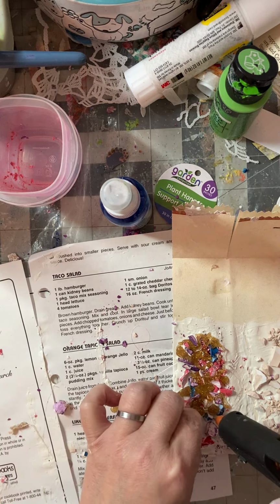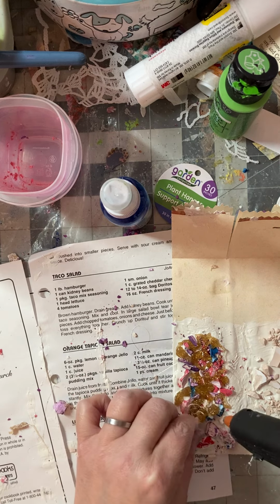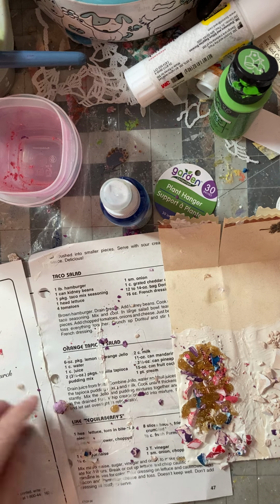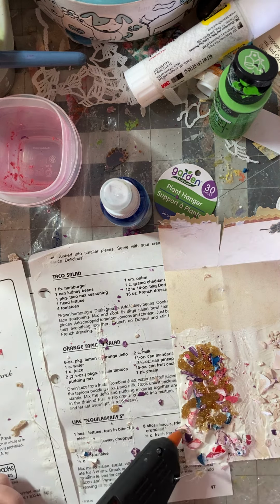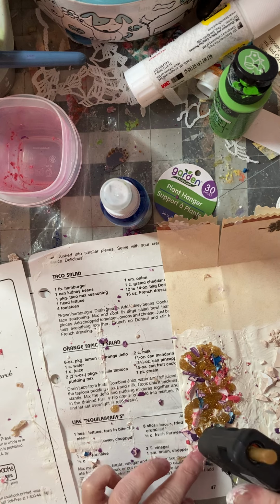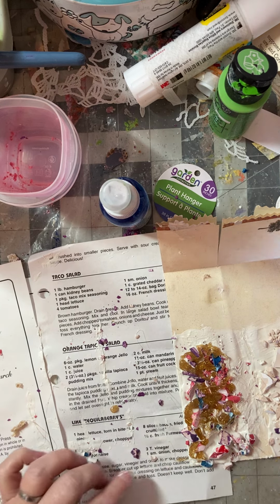because the modeling paste is still very wet. So I can just pick them up and then I think it'll look good in the end, but for a minute here, this one's going to look a little crazy. Once it dries, I think it'll be just fine. Sorry, I know I'm quiet because I'm concentrating. This took more concentration than I was banking on.